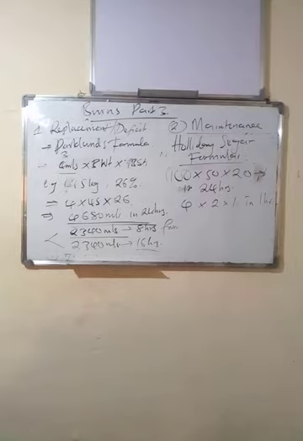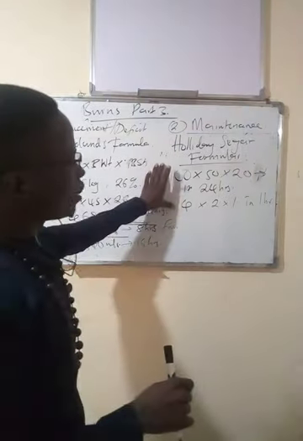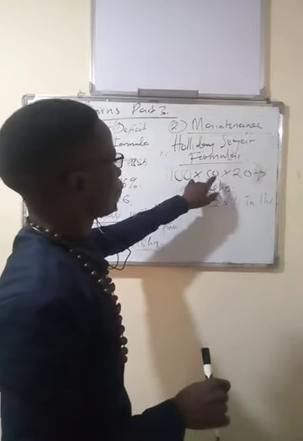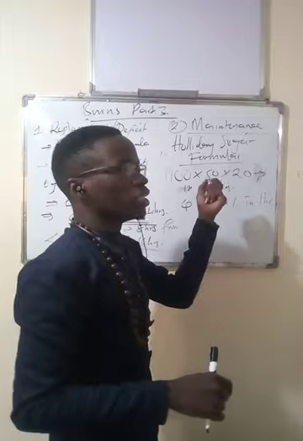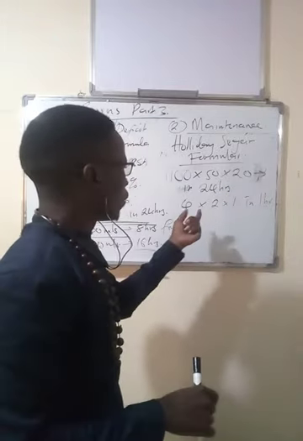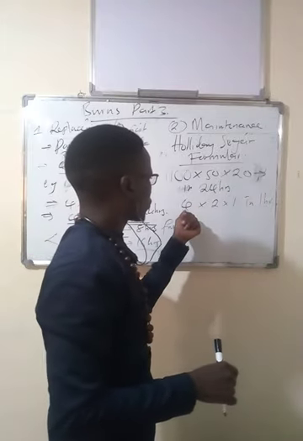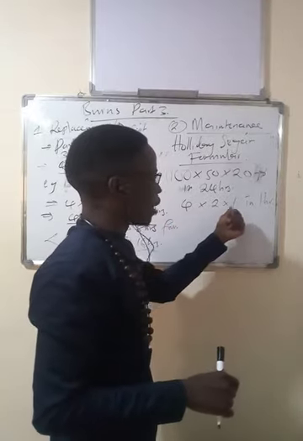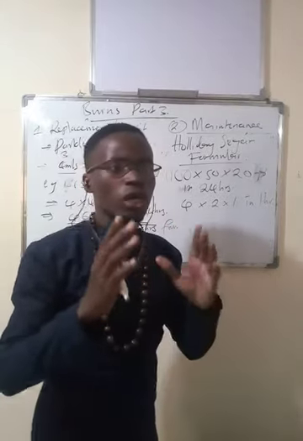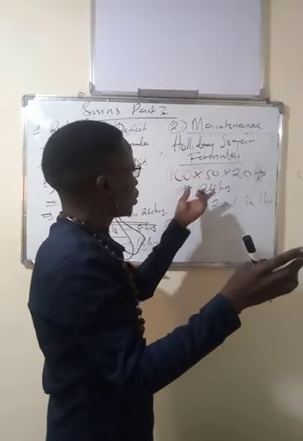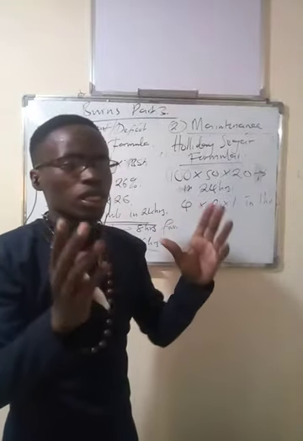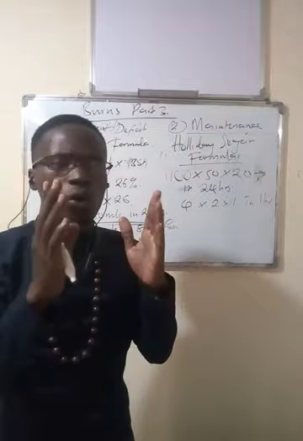So now what does it mean? So we have 100 by 50 by 20 if you're calculating that in 24 hours, right? And then you can also have 4 by 2 by 1 if you want to calculate how much fluids to give in 24 hours, you use that. Then if you want to calculate how much fluid to give in only 1 hour, you use this. Now what does it mean? What it means is this.